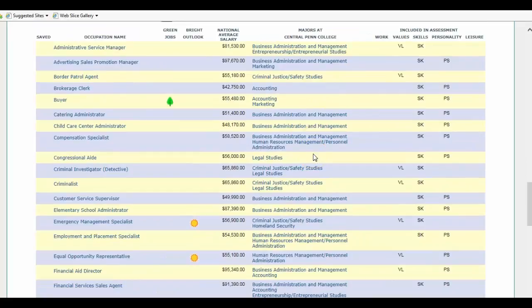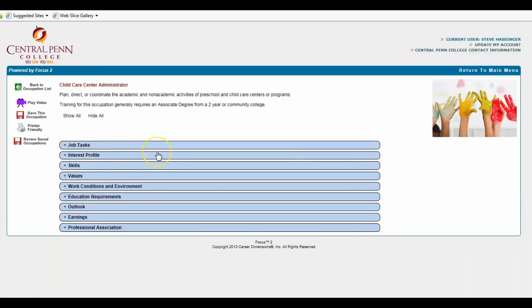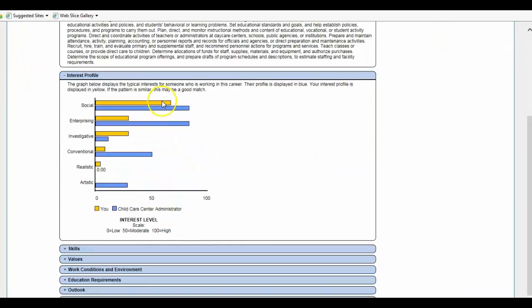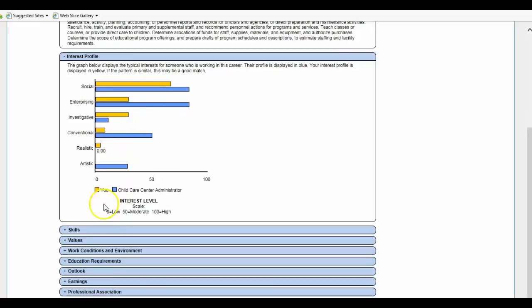From this list, after we combine the assessments, we can click on any job title, and we can get extensive information about that job. Many of them will have a short video that we can play to tell us about that job. We get an overview. We can explore the job task, the interest profile of somebody in this job, which is the blue line, versus my interest profile, which is the yellow line.